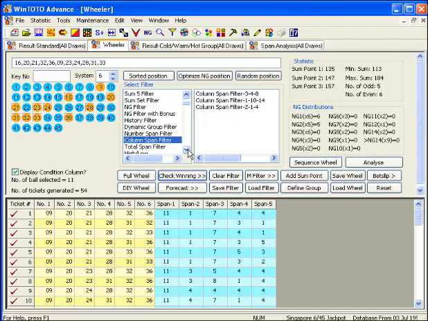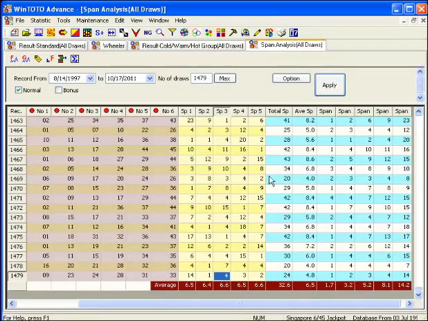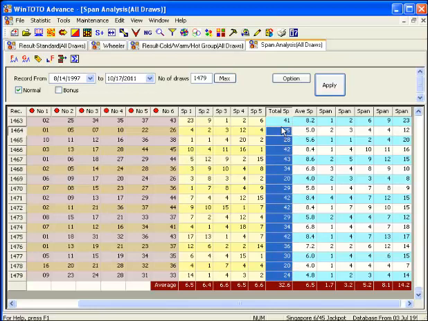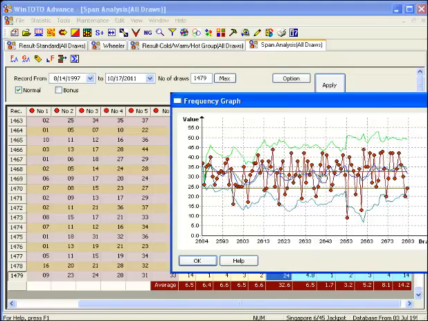Okay, then the next one I want to explain is the total spend filter. Okay, let me clear the filter here. The total spend filter is also all about spend, but it refers to this column, the total spend value. So you do the analysis, you can use the graph and take a look at what the total spend value is.